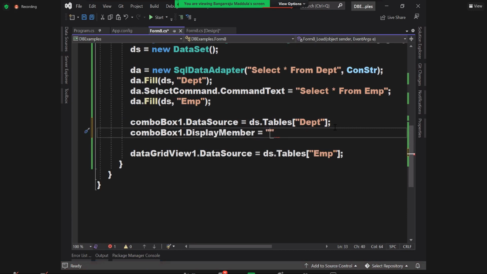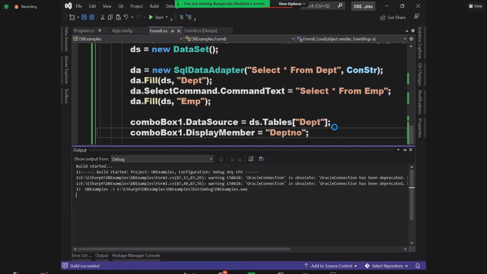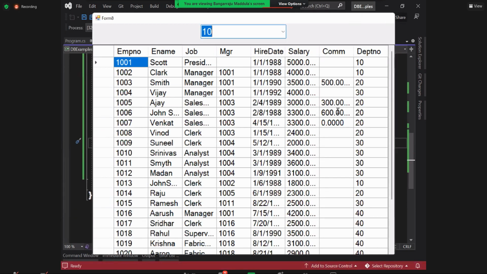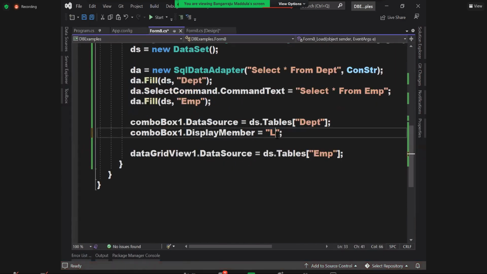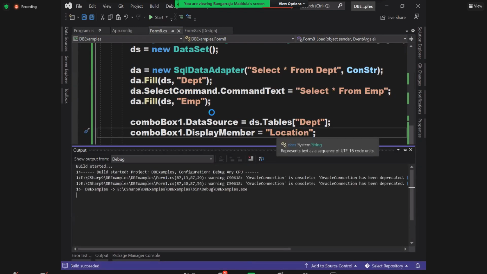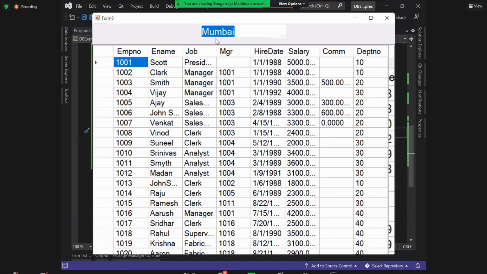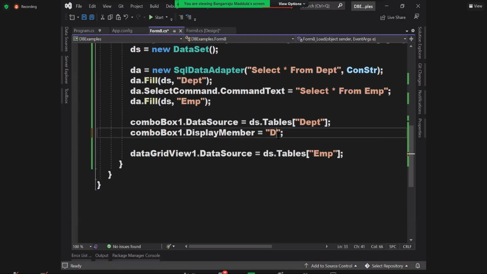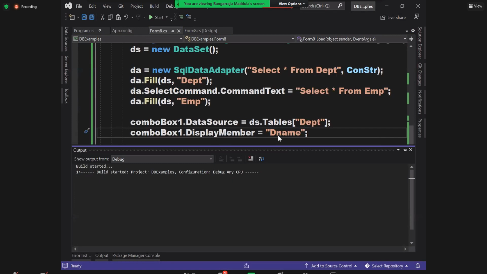Which column, sir? That's your choice. I have three columns in the table. One is department number. Another option is location, I can show that column. Or I can show department name. The choice is yours.